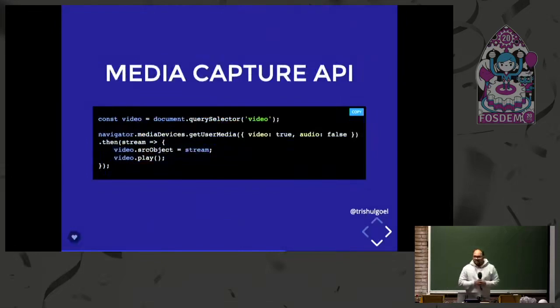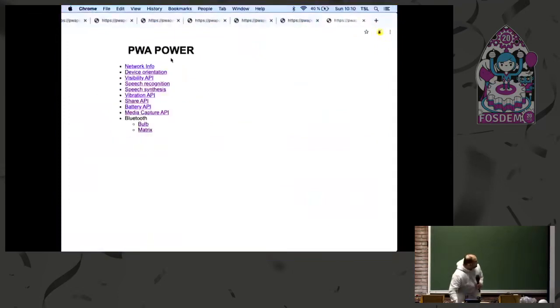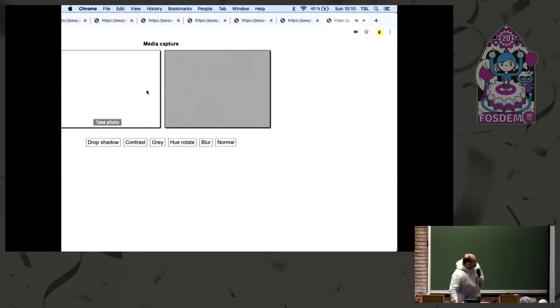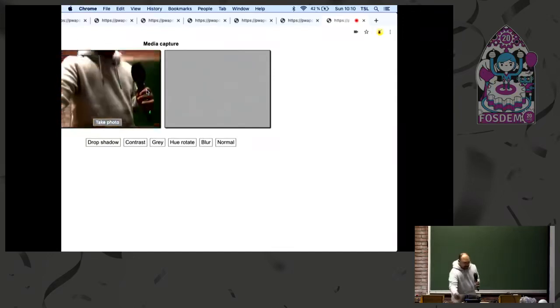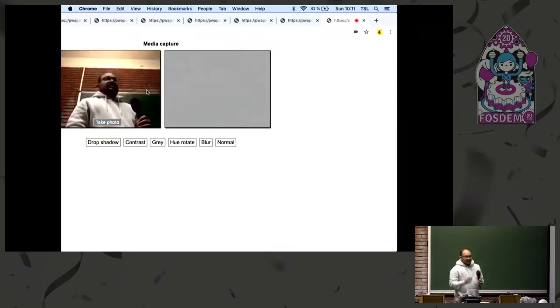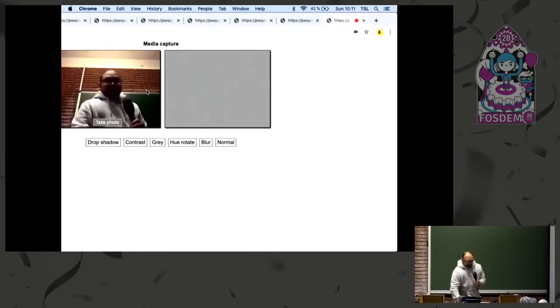Media capture API. How many of you know that? Okay, let's put it very simply. It captures the media of your laptop or system, whatever it is. In our case, let's have a quick example, if it works. Don't judge me on my UI because I'm really bad at that. I just want the work to be done. It's a simple app which takes my camera input. I'm really sorry for you guys because you have to see two of me. I know how I look.